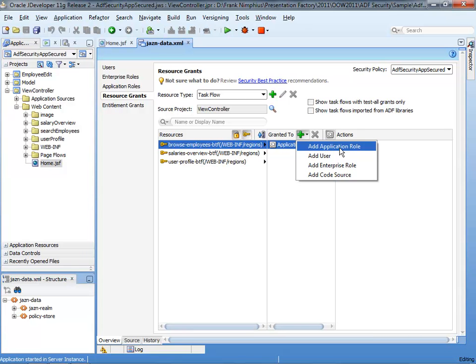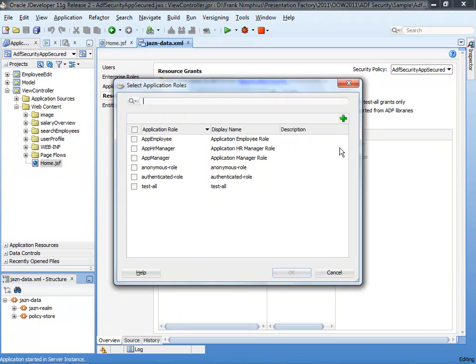Typically in a larger company, the developer is not necessarily the same as the security administrator. So for that reason, there's Enterprise Manager that allows you, for a deployed Oracle ADF application, to map enterprise groups to application roles. So if I click application roles, I simply need to click one of these roles, and then I can give the permission to access the bounded task flow.